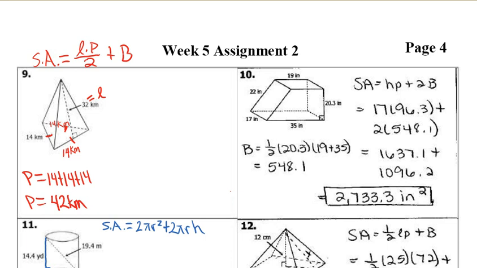Now here it's a little tricky because the area of the base doesn't give us the height. So what do we have to do? You guessed it, Pythagorean theorem. So I'm just gonna have it here, my A squared, my B squared, so I'm looking for C. So A squared plus B squared equals C squared. Now, my A is going to be half of 14, right? This is exactly cut in half. So it's going to be 7 squared plus B. I'm trying to find what B is. So this is B, and then 14, that's just my hypotenuse, 14 squared.